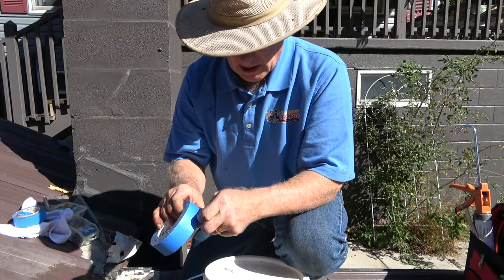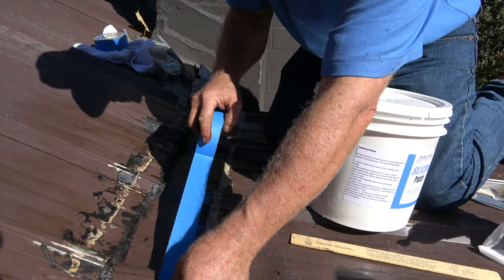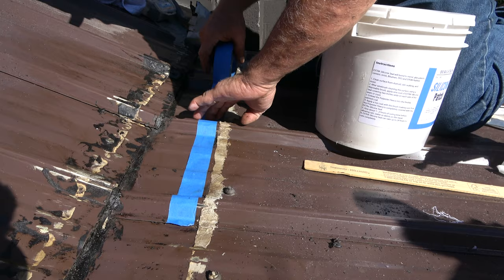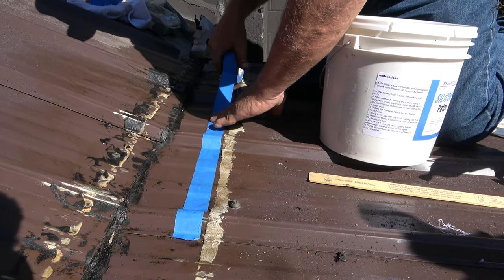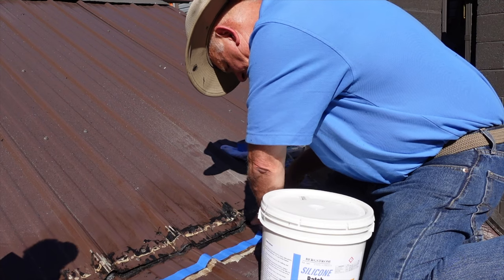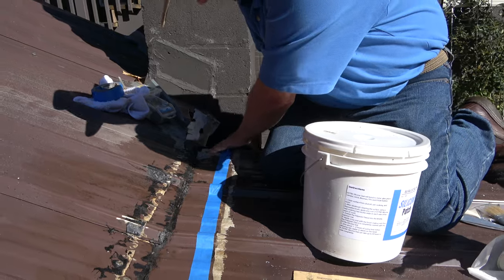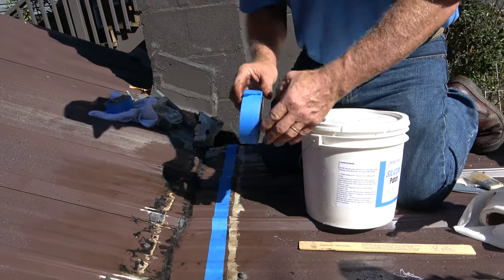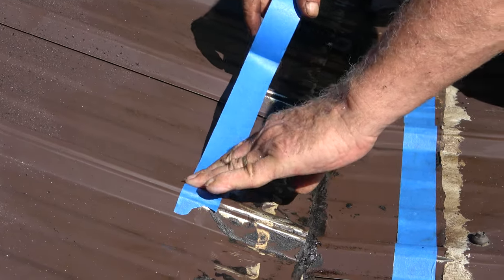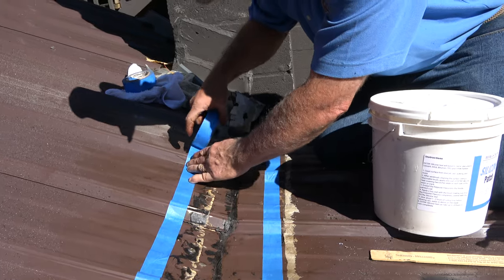Okay, so essentially, I would like to tape this off to make it look like a nice job. So you want to put tape like this, just so you can have a border to work to. So that's what makes the job look nice. So if you can do that, it's nice. And then tape it off like that. So that would be the next step, where you want to stop the fleece or the job so it looks all even. You can do that like this.